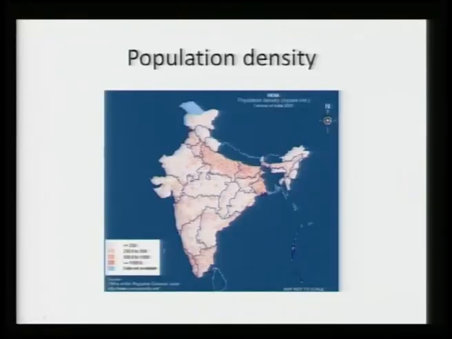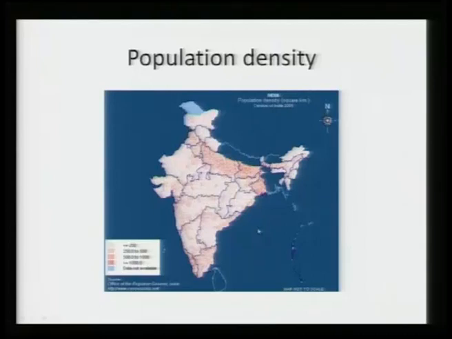That may be the reason why Kerala today has below replacement fertility. But UP, much of North India, much of the northern eastern side has high density of population, and this is also the place where fertility is high. But there is no perfect connection between the two. UP, Bihar have high density of population and also high fertility, but you can also see other areas where density of population is high, but fertility is not so high.